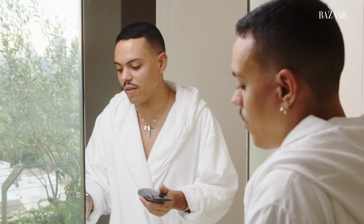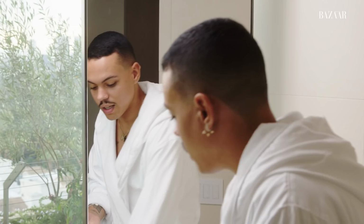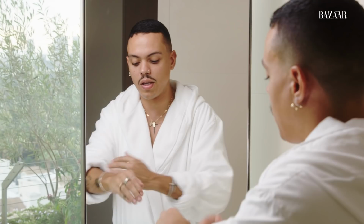It really does. This is what you start the day with. This is for all purposes. It's multi-usage. You can use it for anything. You can use it on your hands, your neck, your chest, your face, other things we can't talk about. I think you can use it anywhere. And it smells amazing. And it's easy. It's light. It doesn't make you feel like you're oily or that you're going to slip down the stairs with your fingers. I'm telling you right now, it's absolutely nuts, but it's Dior, so that makes sense.